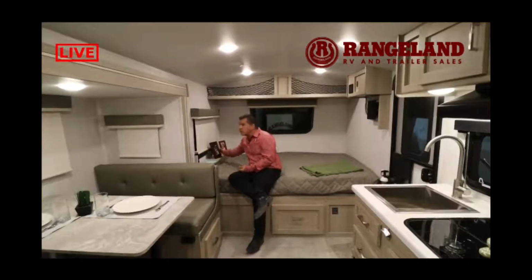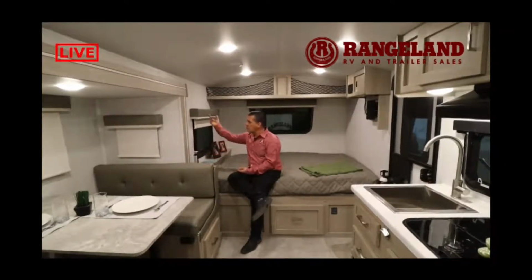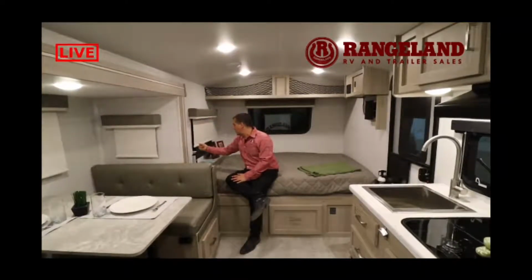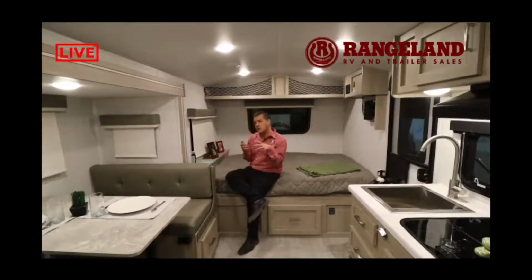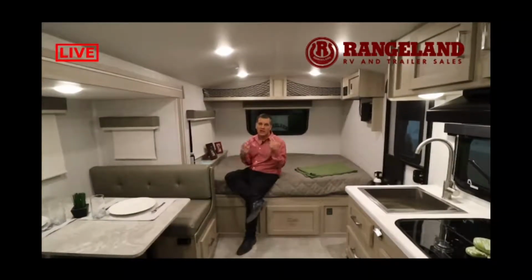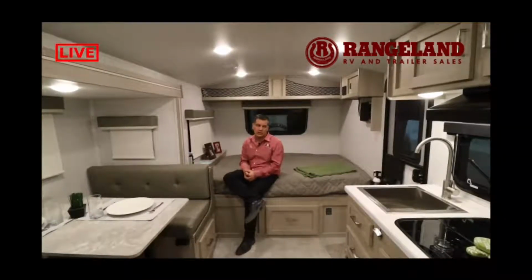These roller shades are really nice versus, you know, a Venetian style blind. They're a slow rolling shade, so they won't go ripping up and around. But the nice thing about them is when these blinds are down, they literally black out the trailer entirely. So you can keep your trailer cool during the day. If it's a hot sunny day, you guys are down at the water, you come back to your trailer and it won't take long to flip on your air conditioner and cool the trailer back down.